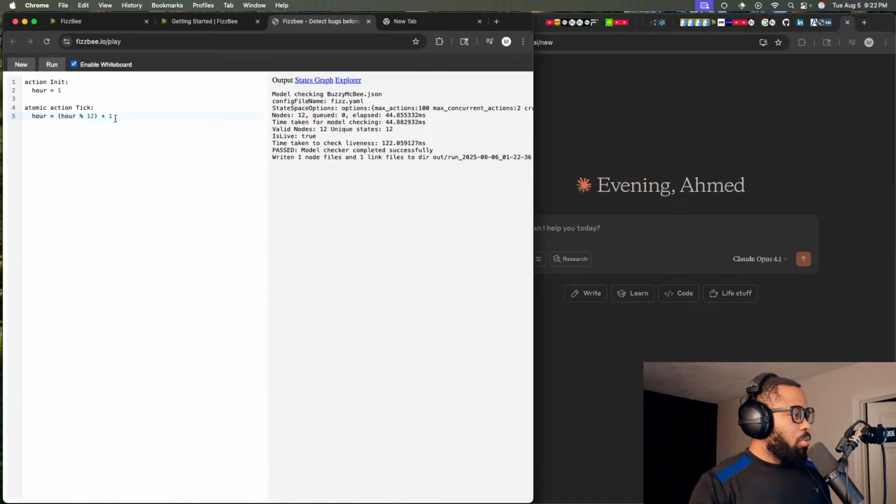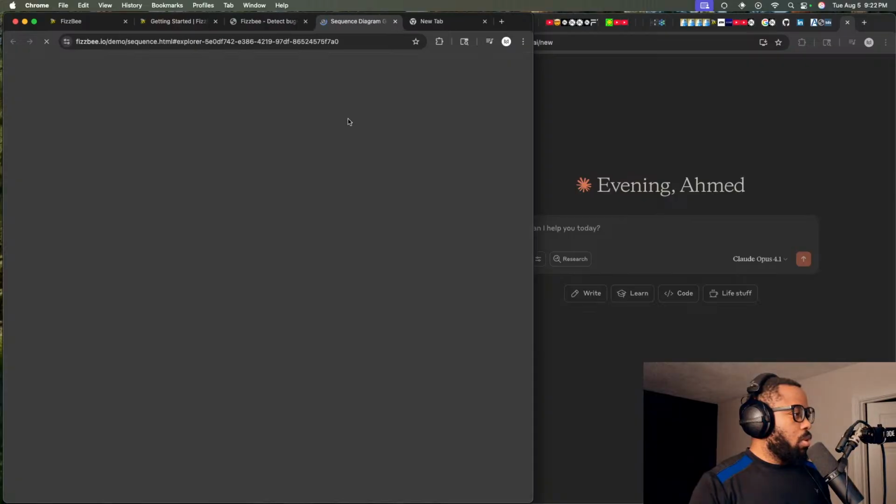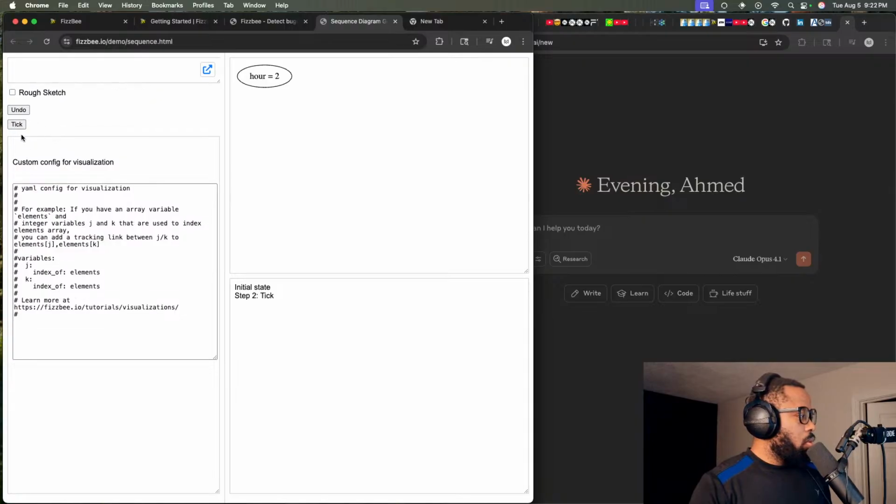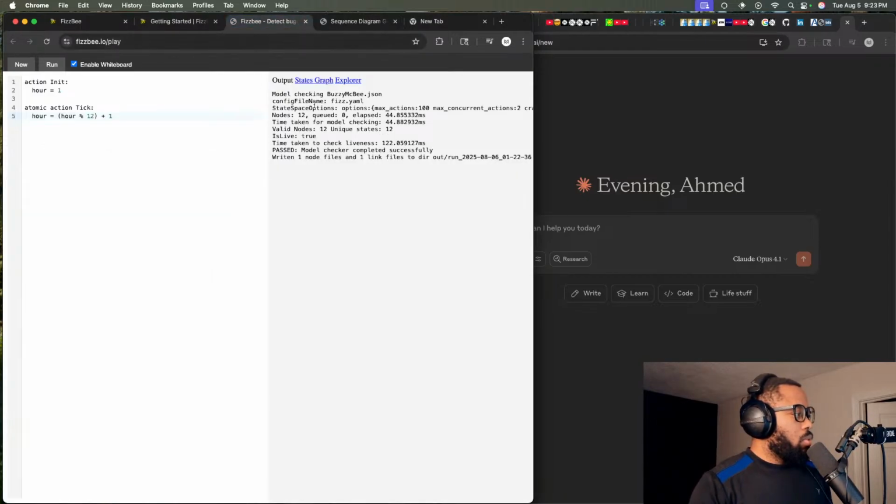I mean, the example here is just to show us that you can use some pretty familiar expressions in a language like Python.